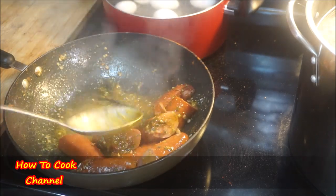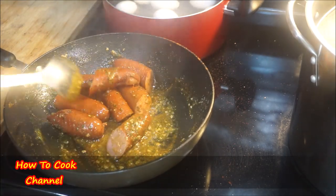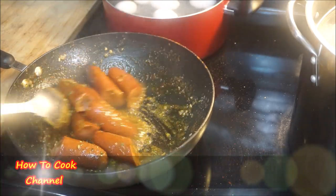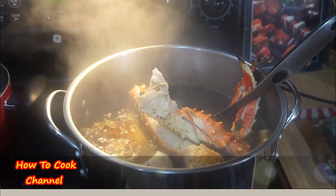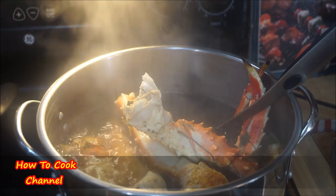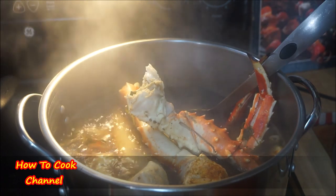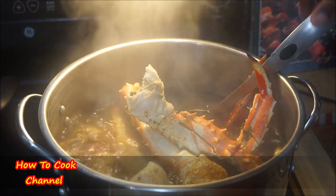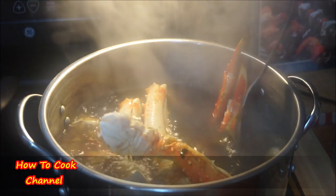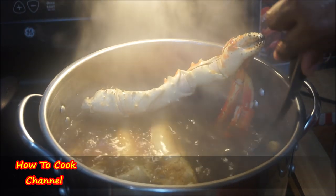Toss it around here, just like I'm doing here, and we are good to go. Everything is all done, and that's it. You see how quick that was? Quick, quick, quick. By the time I done do that, the potatoes, them done. Everything done, cooked all at the same time. In no time, you're going to have fast, easy, and simple seafood boil on your table in minutes. And not only is it fast, easy, and simple, but it is filled with nothing but flavor.